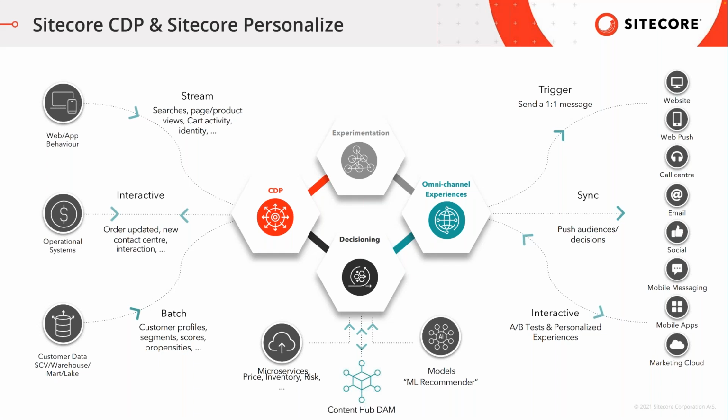The second item is decisioning. So you have the ability to create business logic in Sitecore Personalize without coding. And I'll talk a little bit more about that later on with decisioning. Lastly, you're able to create your omni-channel experience through Sitecore Personalize. With these experiences, they're also A/B testable. Next.